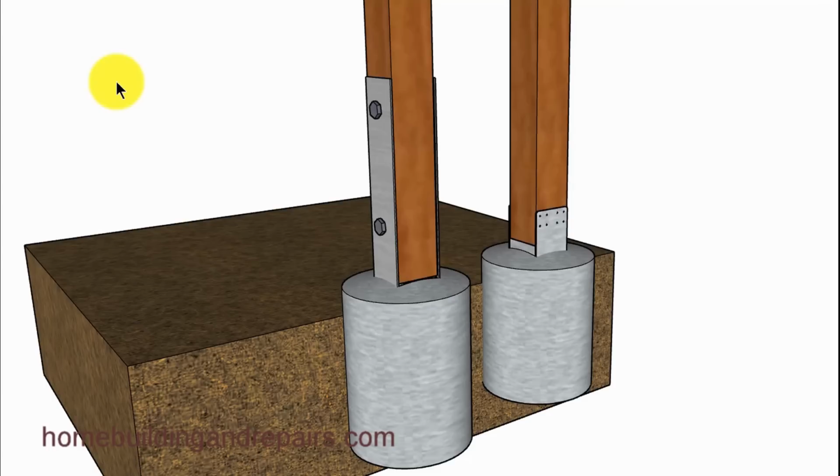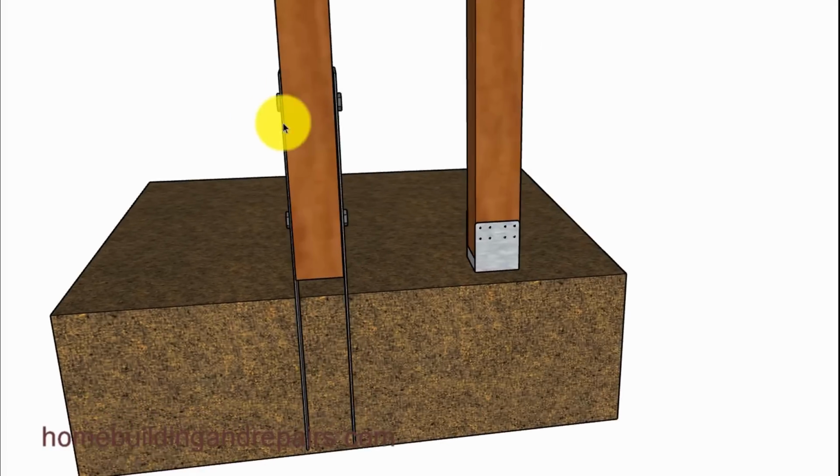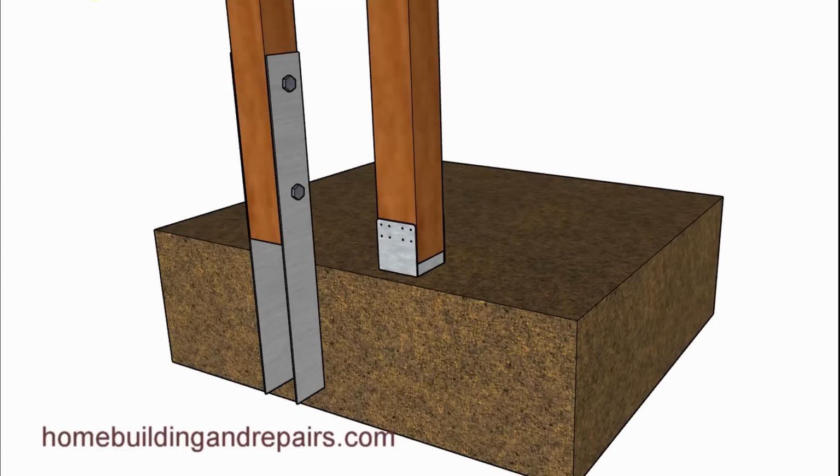We have finally reached the last tip in the video, and that would be whether or not to use some type of structural hardware or hardware you can make yourself. I like this type of design here. I do not like something like this. This is going to provide you with a stronger fence post that you won't be able to move as easily as something like this. I would imagine something like this, you could give it a strong enough shove. A 200-pound man could shove this thing and just knock the fence right over. And you can just see it's not designed to hold up a fence post. Something like this might be a little bit better.